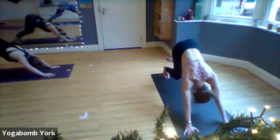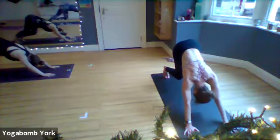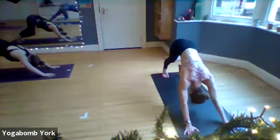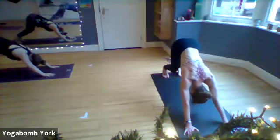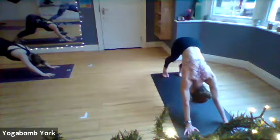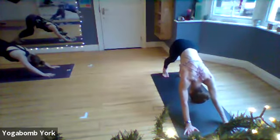Inhale, bend the right knee deeply, straighten the left. Exhale, back to center. Inhale, bend the left, straighten the right. Exhale, back to center, bend the right, straighten the left. Exhale, back to center, bend the left, straighten the right.